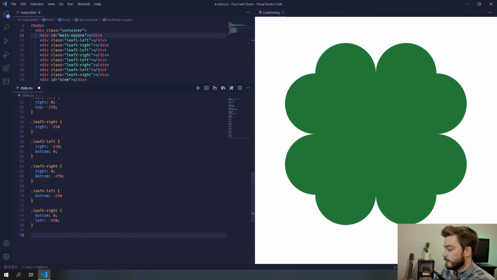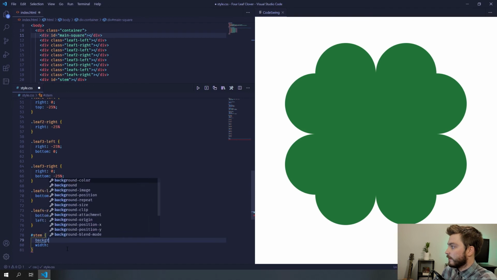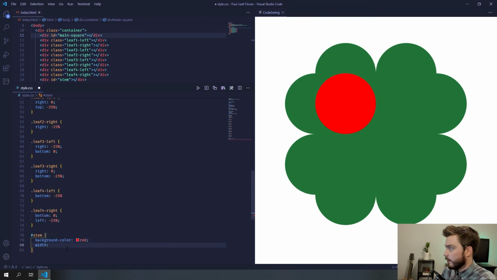And the last thing we want to do is just make the stem, because it seems like all 4-leaf clovers that we see have the stem. So let's do stem, and this one's the ID, so it has to be the hashtag. We're going to do a background color red, just so that we could see what we're working with. Border radius of 0 to overwrite what was above. Let's do a width of 50% is what we have right now. And let's see what looks good. Okay, let's do 4%, and a height of 50%. And let's go down from there.